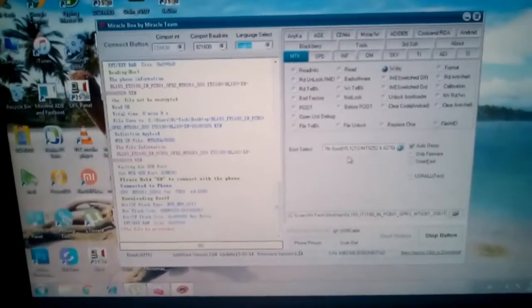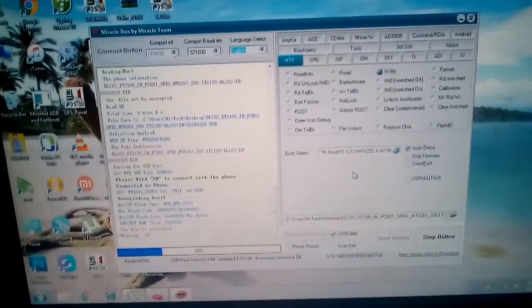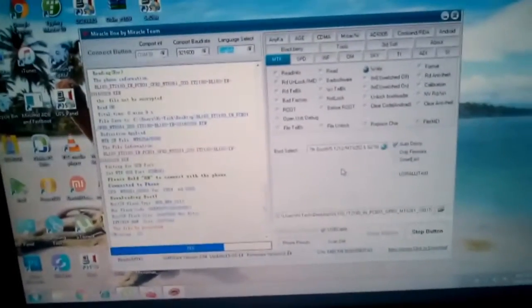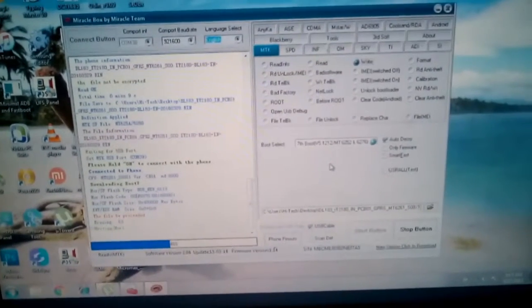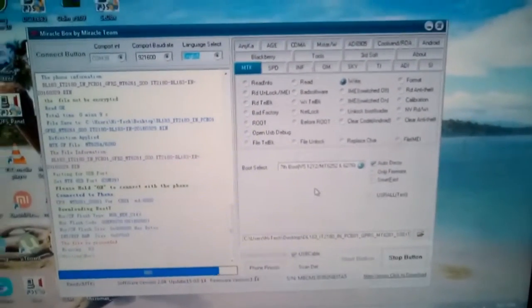All this stuff is very easy. You don't have to do a lot of things. When you click on write, you have to take the file from below. You can see right here, in the lower right side, just above the stop button. You can select your file over there and you just have to click start, and it will start happening. Once it is done, you have flashed your phone, like you have taken the backup and you have placed that backup into the phone just as it was. Obviously it will take some time, but it will happen.